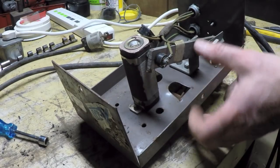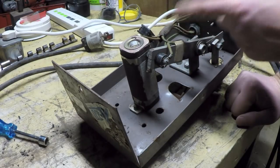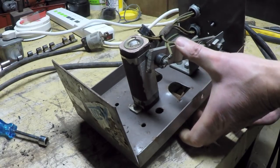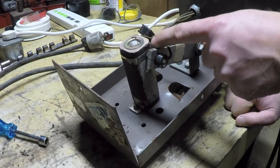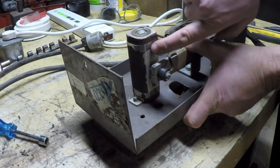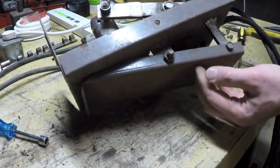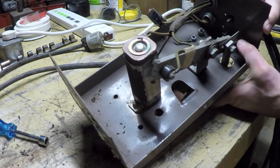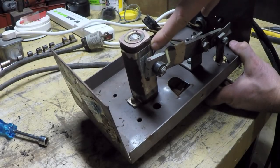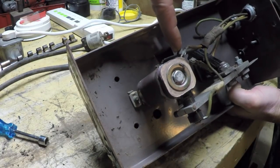Now during my initial testing, I was wondering what the heck was going on. Why was I getting one resistance with the pedal not depressed, and then when I first started to depress the pedal, the resistance suddenly changed? And I could see why now. There's almost like an area here, a band right here, that the carbon brush parks on, so to speak, when it's in the unactuated state. And then as I start to push down on the pedal, you'll see that the carbon brush comes off of that metal band, which, by the way, is common with this point right here.